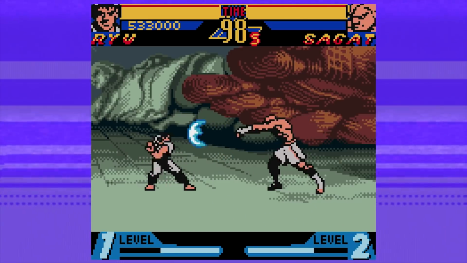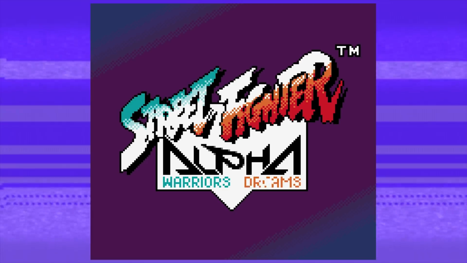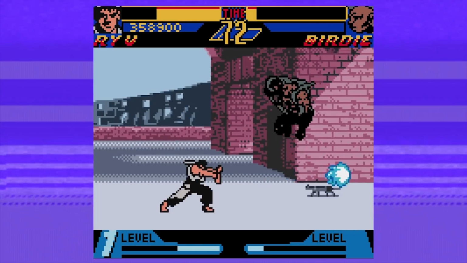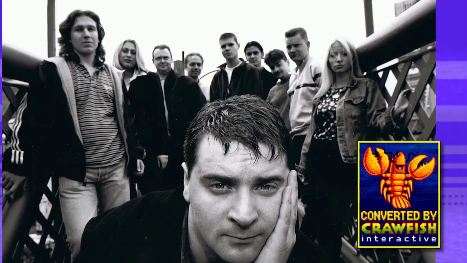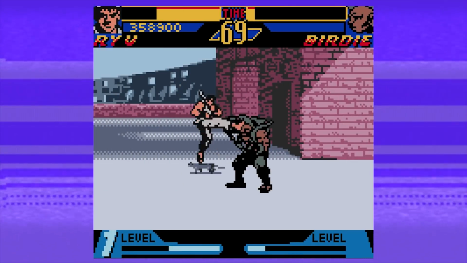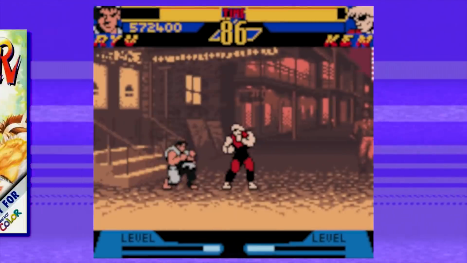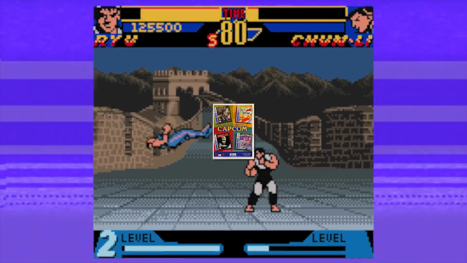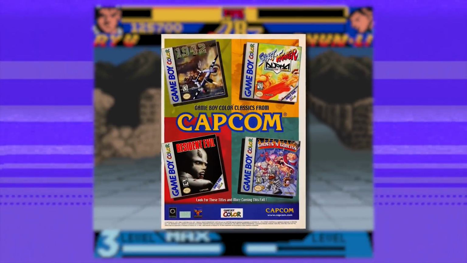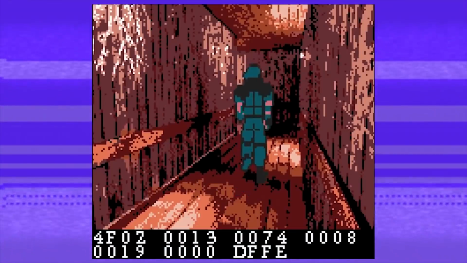Our next Street Fighter port dropped a full 5 years later. Street Fighter Alpha Warrior's Dreams for the Game Boy Color, coming to us from Punching Weight Hall of Famers Crawfish Interactive, who we'll talk about again in a bit. In contrast to our last title, you can trust the box. This is only a port of Alpha 1, even though Alphas 2 and 3 had already come out in arcades. And fun fact, it was also advertised with the tragically cancelled Resident Evil Game Boy Color port. Rest in peace, my sweet prince.